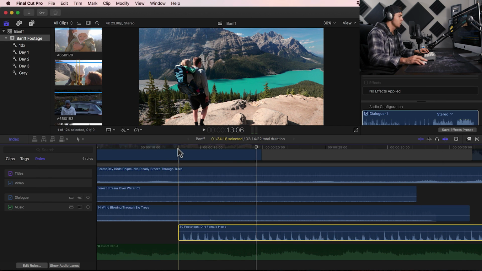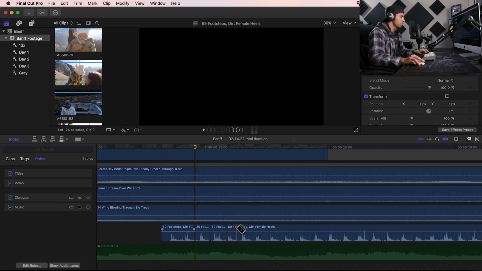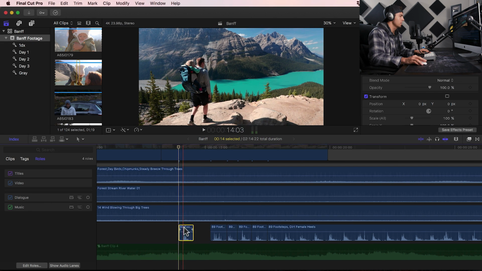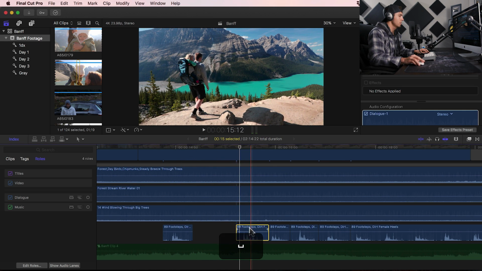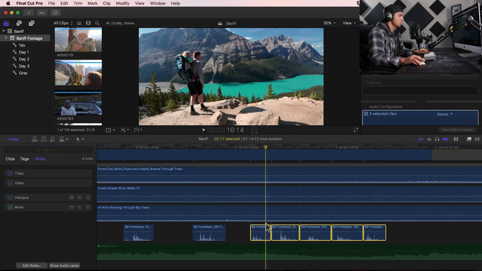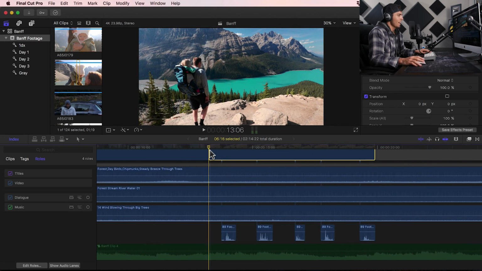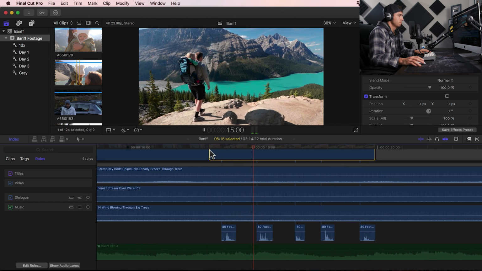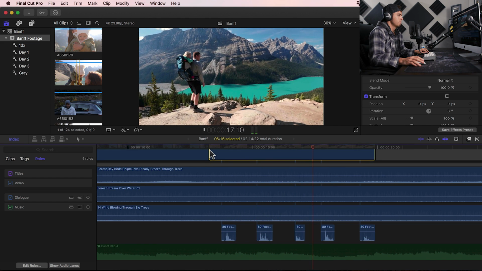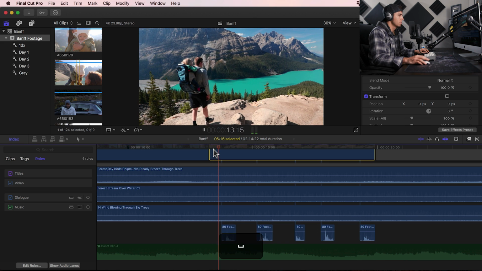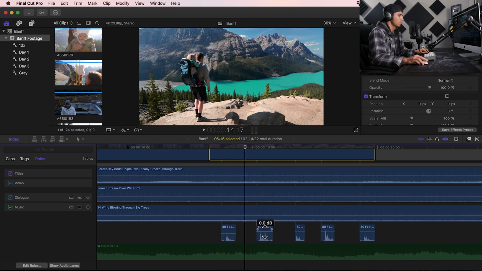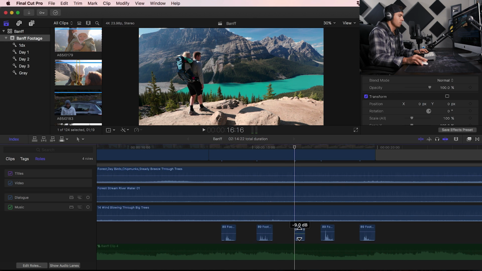And then you'd have to match up every footstep with his footstep. So I'm going to cut these up like so. And let's find his first footstep right there. Very nice. Find his second footstep right there. And so on. Now let's play it back, listen to it. Footsteps line up pretty well, but they are a little too loud. Let's try -8. That sounds better. So we'll bring the rest of these down to -8 as well.